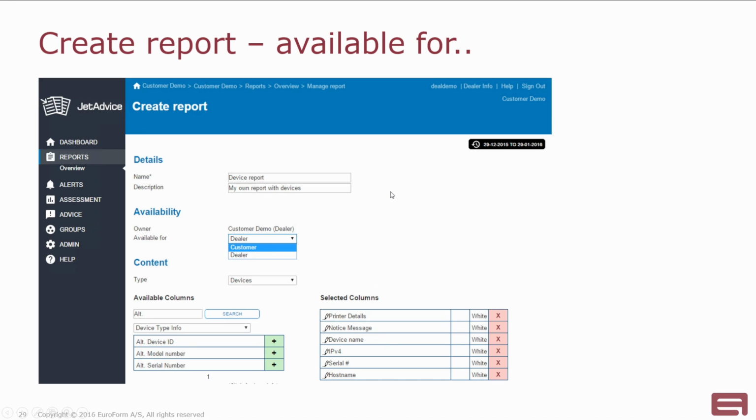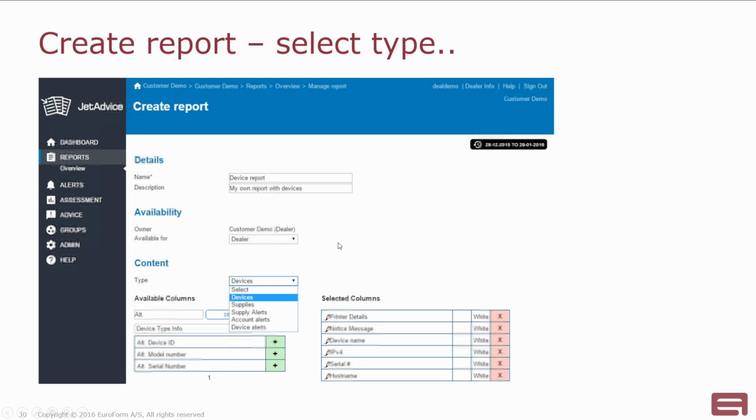The most important part is getting the name set up so you know what you're reporting on, and also a description if necessary to back up the information there. And the availability, we define this to start on the dealer side. So we want to make sure it's either going to be available for the customer or only available for the dealer to be able to see and use.